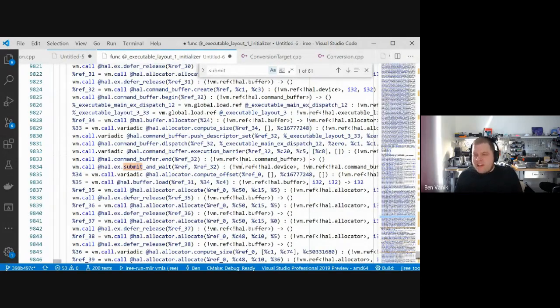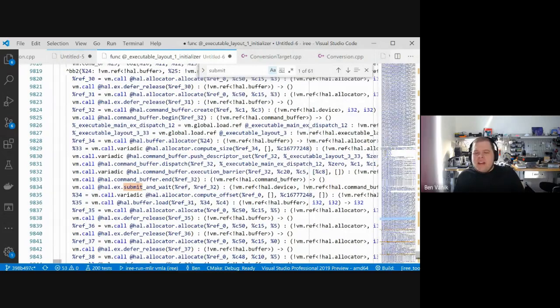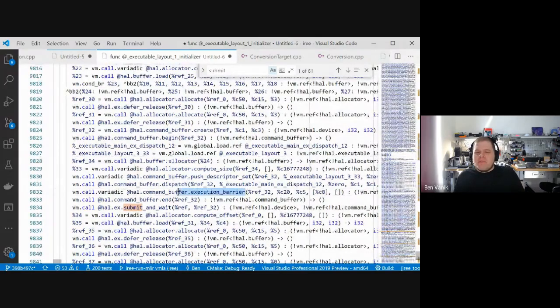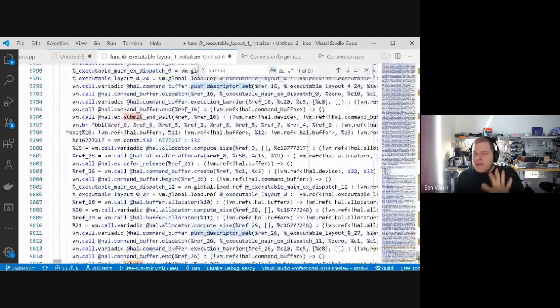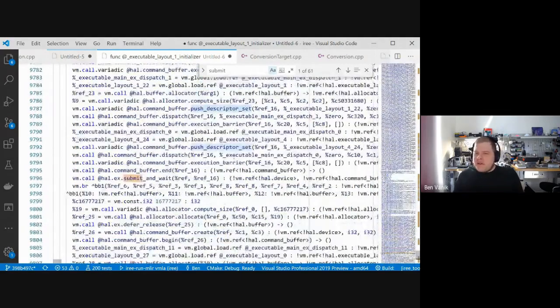So you always add layers of abstraction to make it easier to work with. But every time you do that, you're adding additional work on each one of these things. And so pretty much everyone uses some abstraction to insert the barriers for them, some abstraction to track buffer bindings, et cetera. And so this is where our base state is, where today there are all these super trivial things that are not being done.